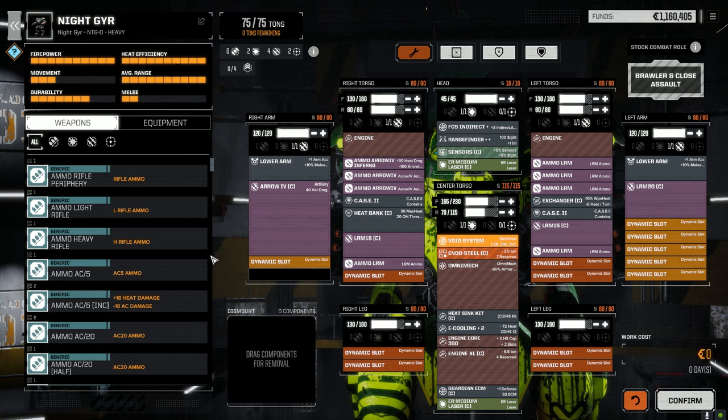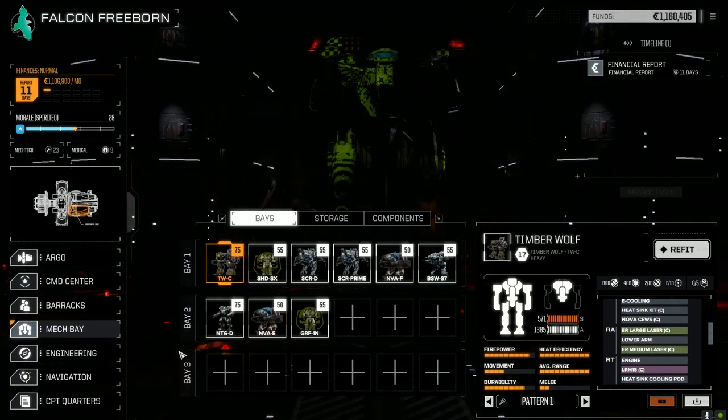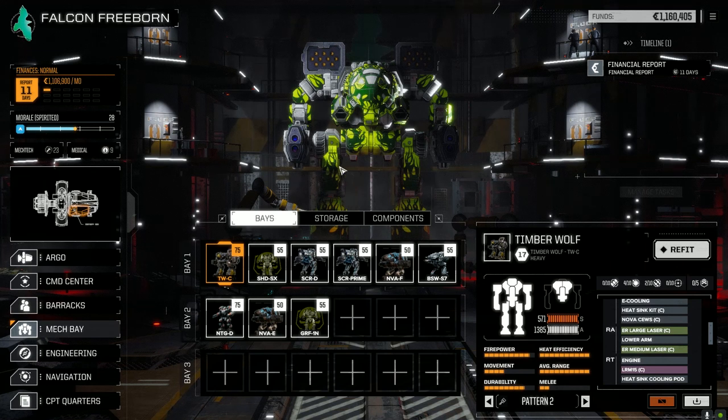Then we're going to look at the Timberwolf. Timberwolf's really a standard build. I really love the look of the Timberwolf, and I just wanted to do a standard build on it. I'll probably end up changing this later. But as you can see, we got the LRMs and the lasers. So let's have a look at it here.